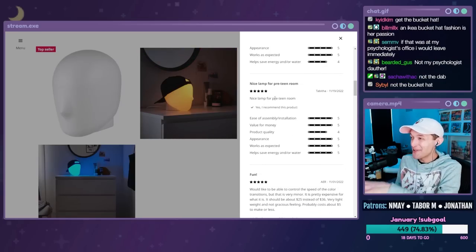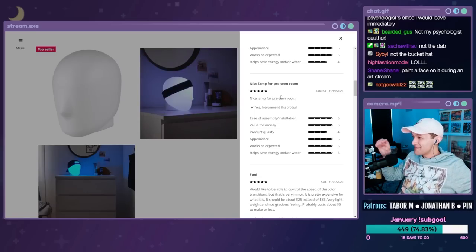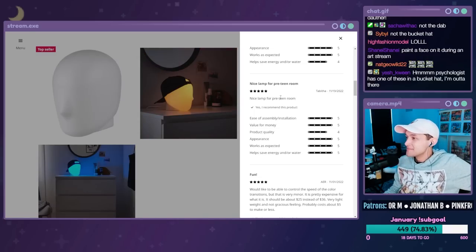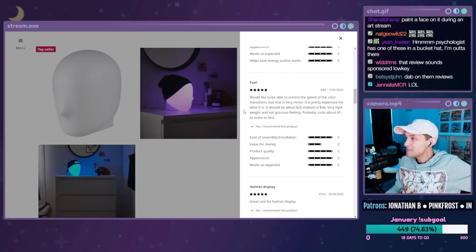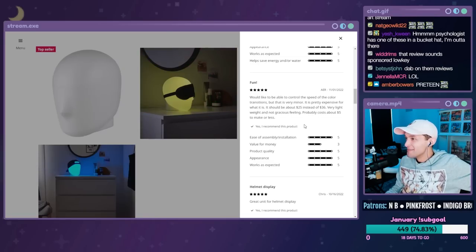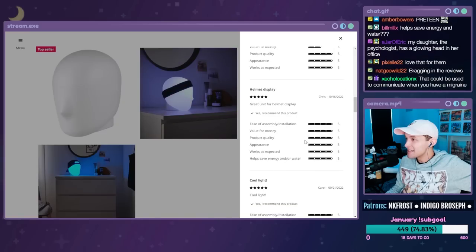Nice lamp for a preteen room. Read me. Oh my God. Would like to be able to control the speed of the color transitions, but that's minor. Pretty expensive for what it is. It should be 25 instead of 36. They still gave it 5 stars, so they can sit down.